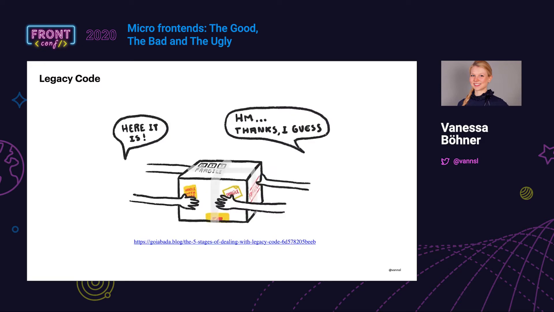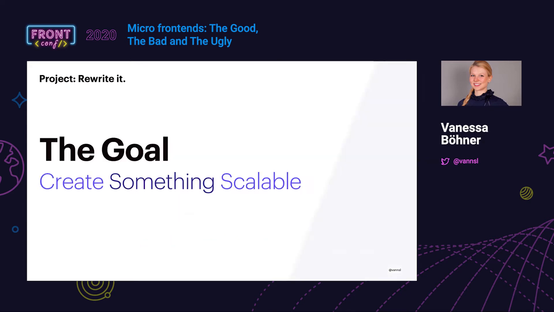I've worked for different online shops, and many were built about 10 years ago — what we call spaghetti legacy code. When you start as a new frontend developer, you're totally hyped, and then you see this big box of 10-year-old code and you're afraid to touch any CSS class, because maybe you change the padding on the landing page and by accident the checkout breaks. The goal for many shops — those 5 to 15 years old — is now to create something scalable.